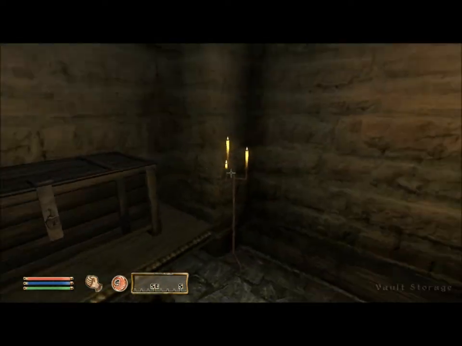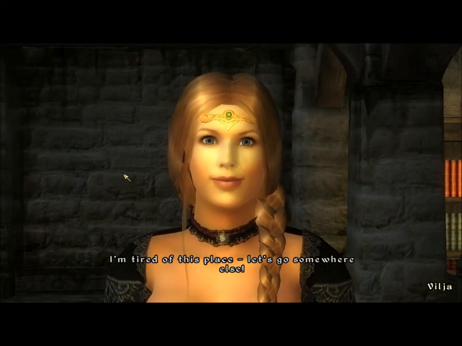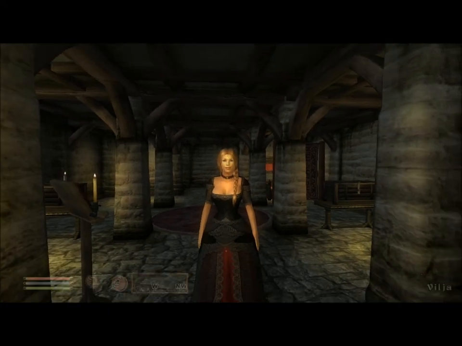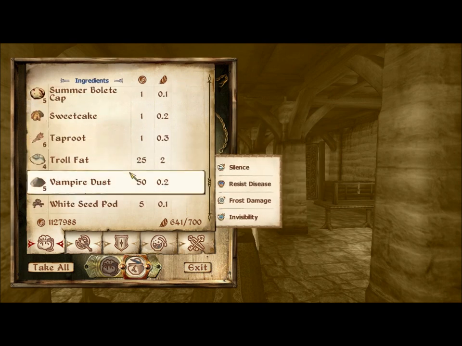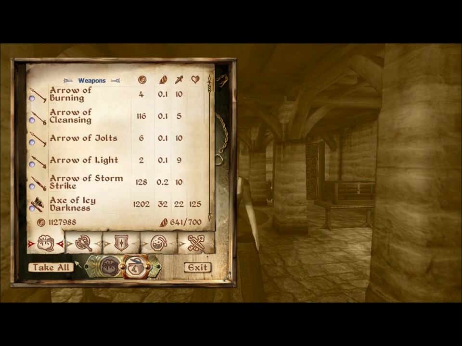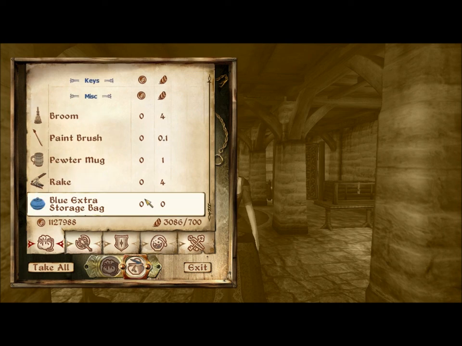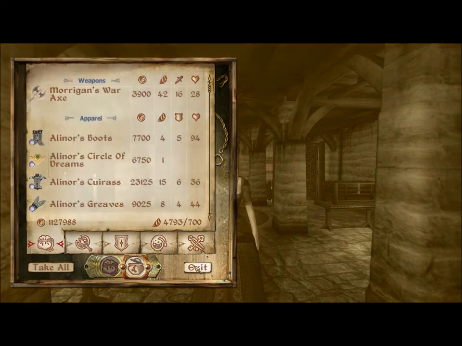Come, Velia, I need your help. I'm tired of this place. Let's go somewhere else. Come on, honey, we're making money. Of course. Yes?